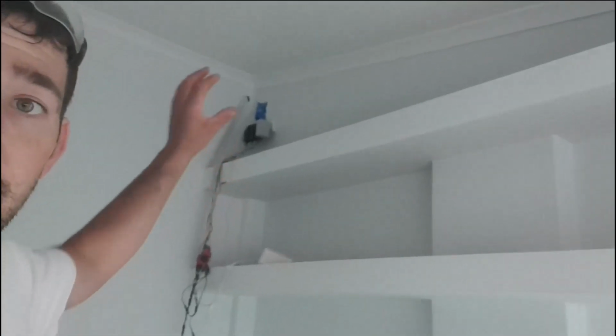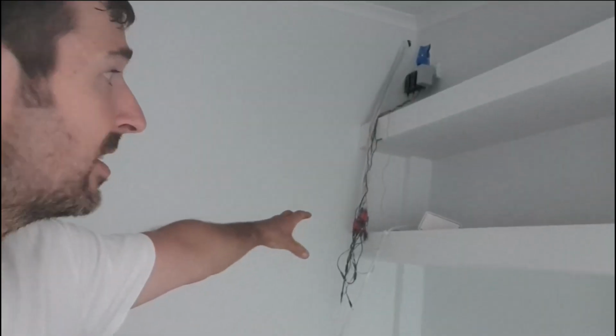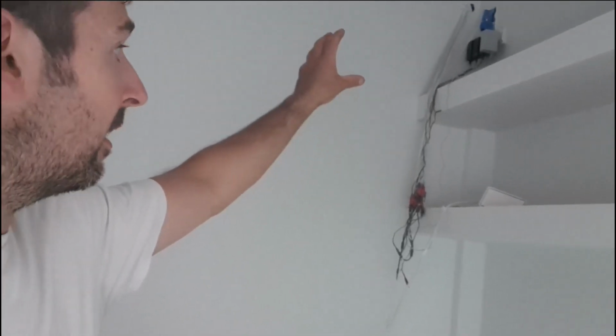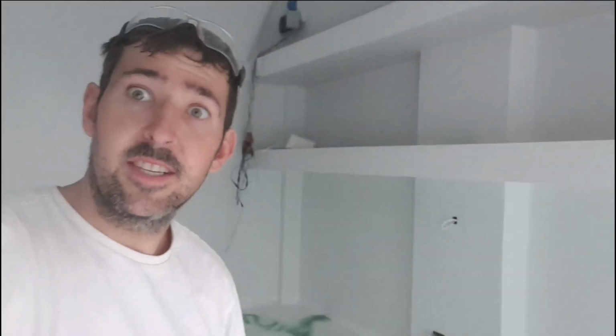The only other thing is we've got this thing here still hooked up, so it's just the internet, the modem box that's all hooked up in here. So I've disconnected all the camera setup and stuff like that for now, but kind of trying to keep that going so the kids are entertained out there while I'm doing this. So it's a little bit of a pain, but we'll keep moving and we'll get through it in the end. So let's go get some sandpaper and some paint and get into it.